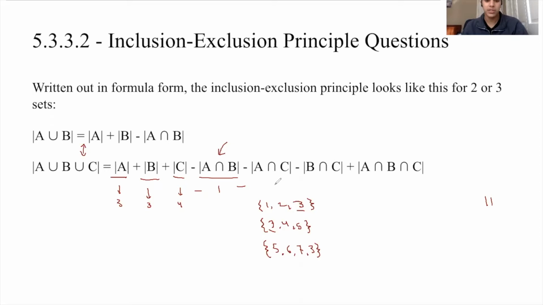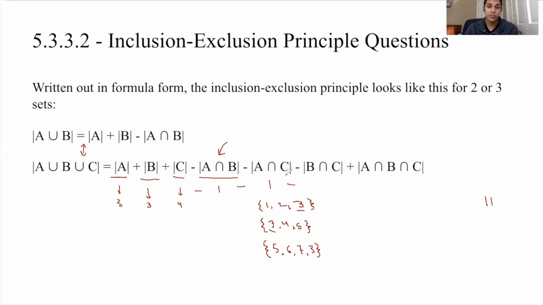the amount of numbers that we account for twice when we're finding the union of set A and C, right? So when we're finding the amount of numbers in these, we have 1, 2, and 3, and then 5, 6, 7, and 3. Well, we counted 3 twice, and lo and behold, if we were to find the intersection of set A and C, the only number in it would be 3. So we subtract 1, because there's 1 number in that intersection set.